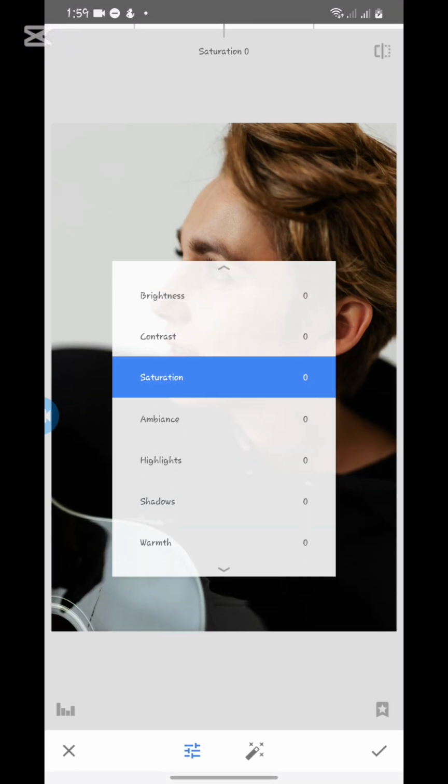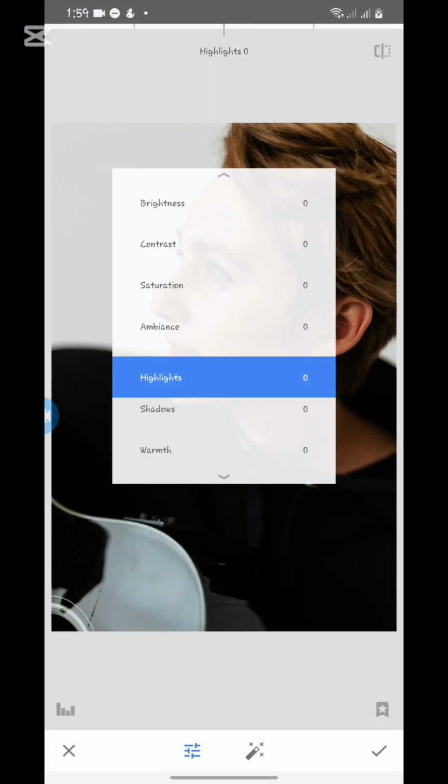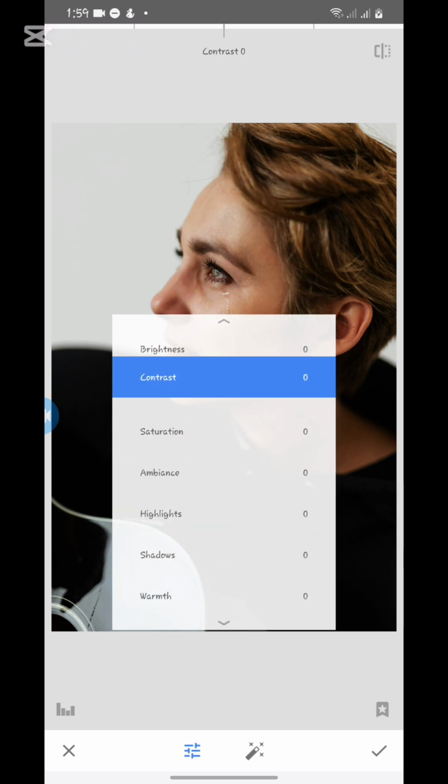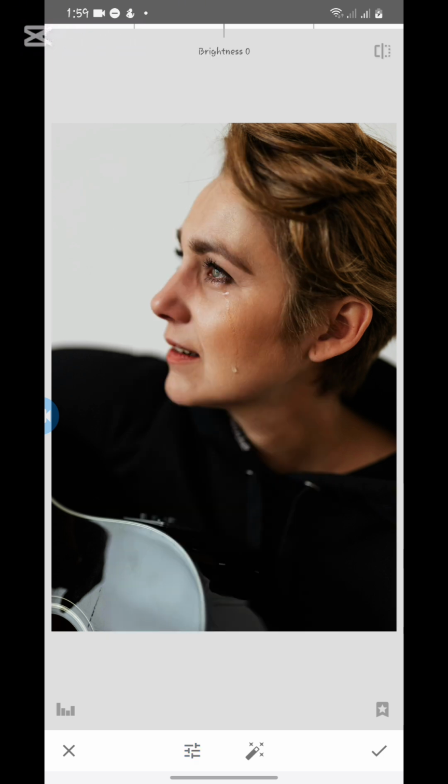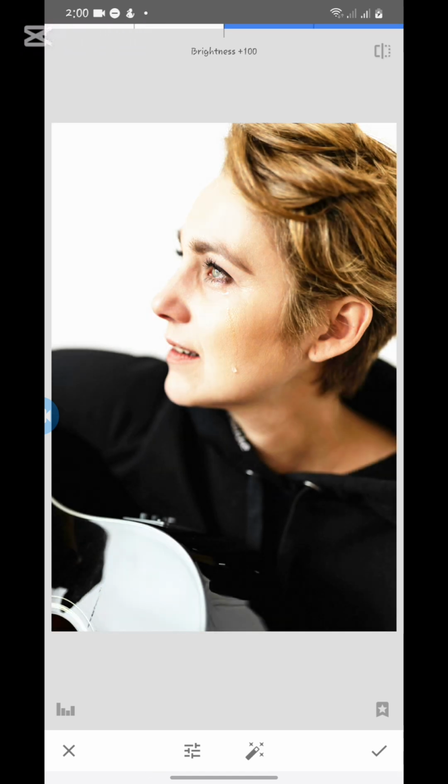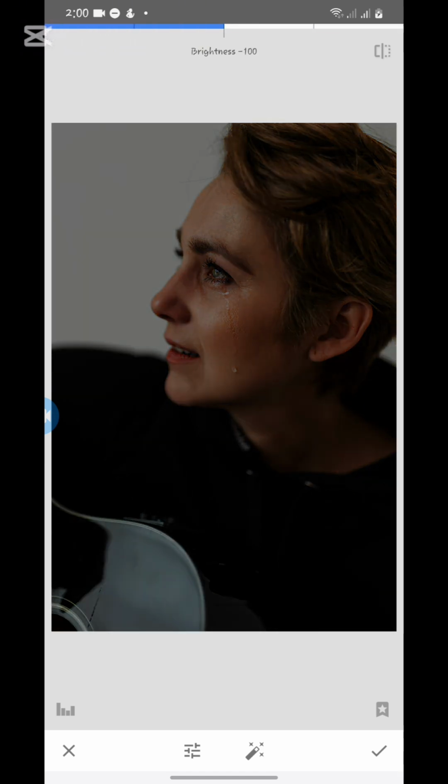How do I want to do that? When I scroll at the middle, everything is currently on 0. I'm going to be starting with the brightness. Like I told you guys, whatever preset you are trying to adjust on brightness, start from the center, go to the most extreme end. That's the full brightness, and this one is without brightness.